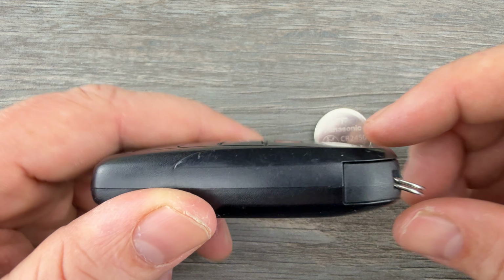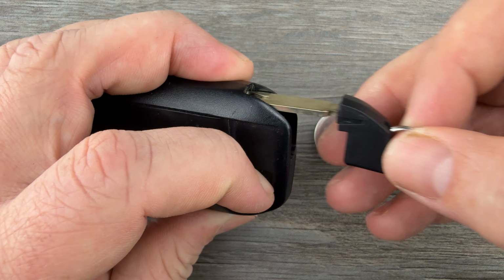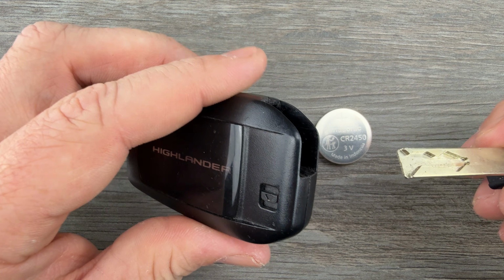So the first thing I'm going to do is grab my key fob and remove the emergency key that's in the bottom of it. That's done by pressing this button on the back of the fob that my finger's on, and the emergency key will pull out like that.